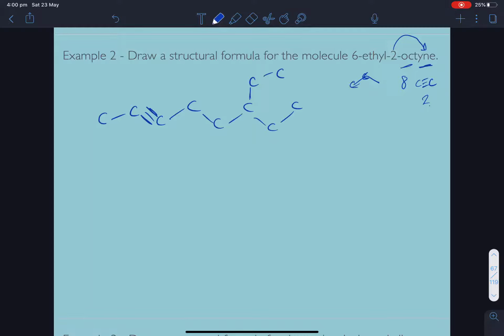Okay, but I'm going to fix up the geometry, and the geometry around that section there with the triple bond is linear. So I'm going to fix it up. So it's going to be linear there, and that whole thing is going to be in a line there, because around those 2 carbons in the middle, it needs to be 180. Okay, and because those 2 carbons now have 4 bonds, there's no hydrogens there.